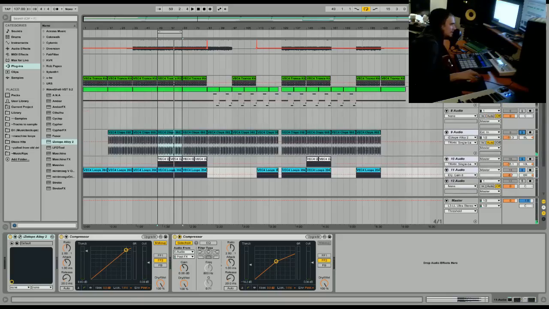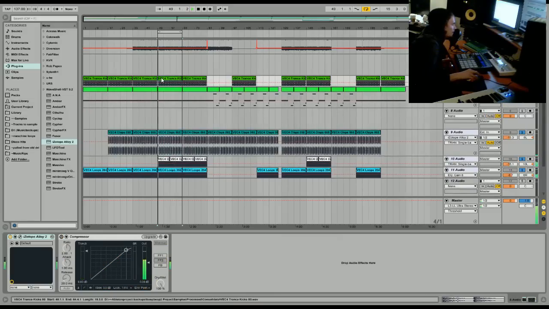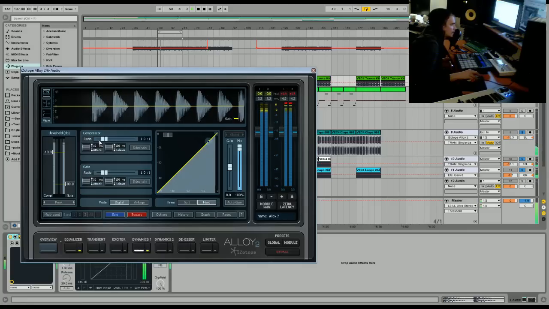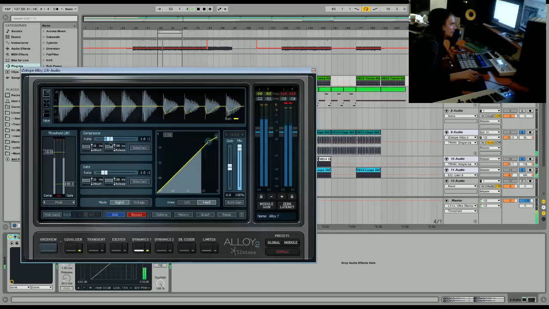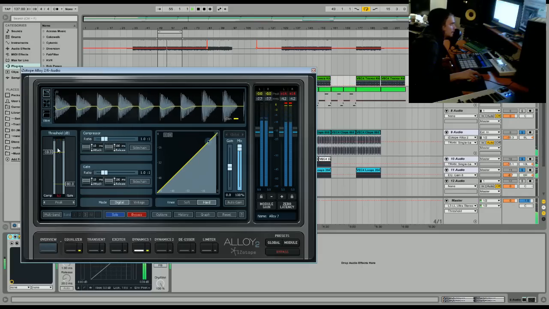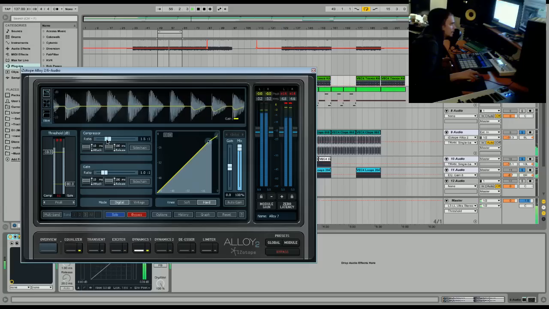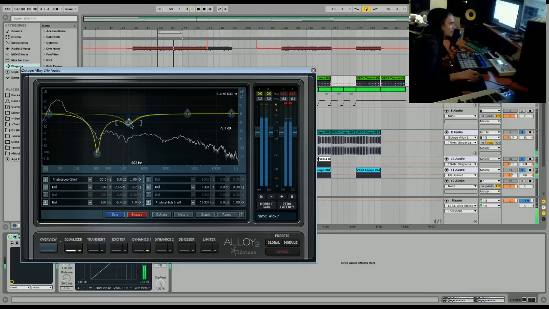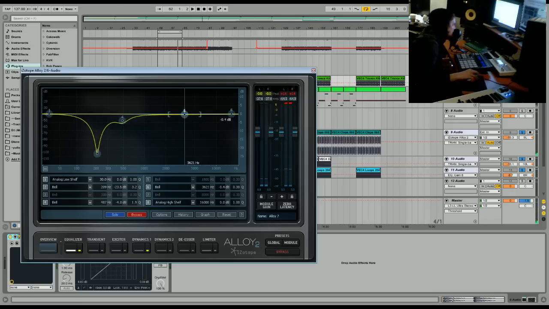And we'll mix that with the kick, see how that sounds. A little too much going on in that kick. Get the kick and the clap in balance now.